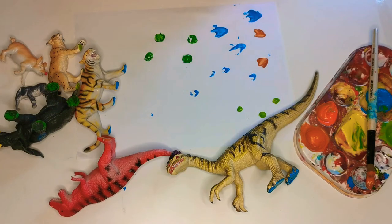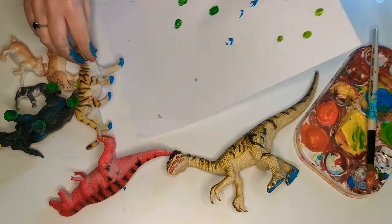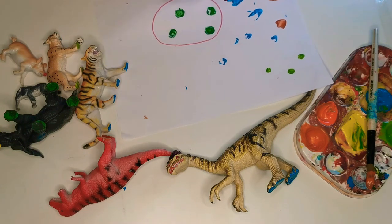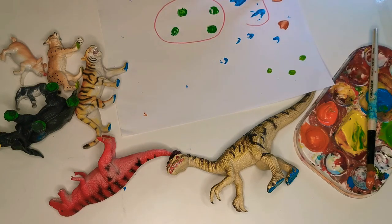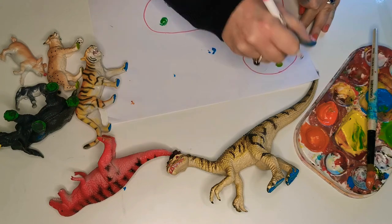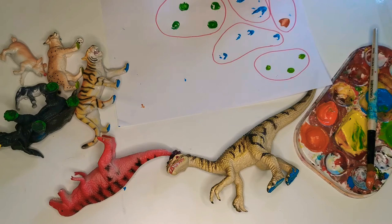Okay, right. So that's how we've had a go at doing some painting. We'll leave that over there to dry. What I could do, so I don't forget, is I could do little bubbles around them to show the different animals. And then I could write down how many feet they've got.